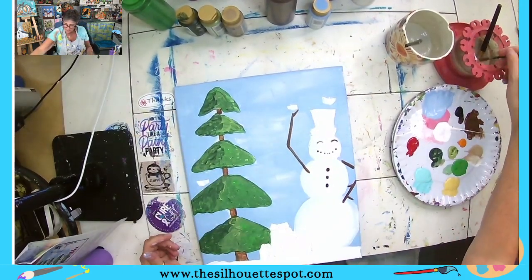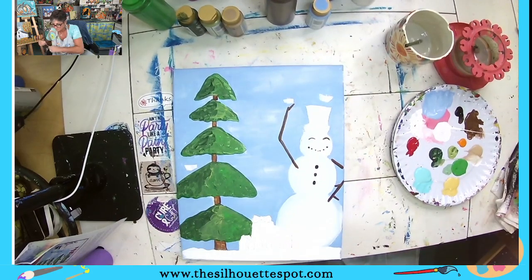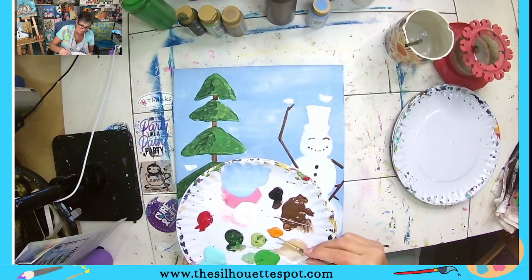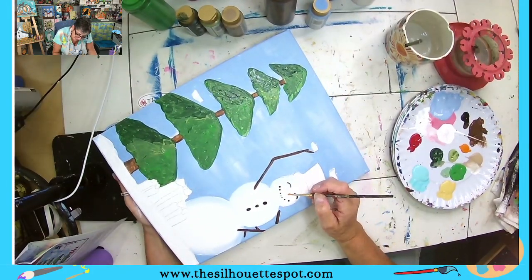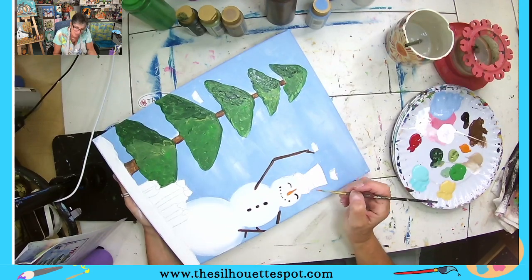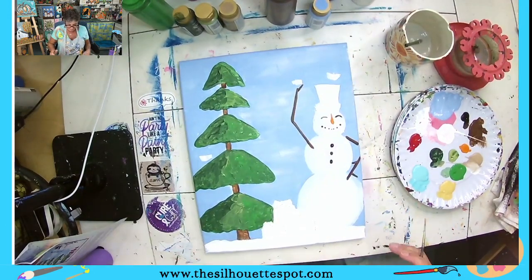Okay, I'm gonna get my liner brush. I'm going to load it with the orange paint. I'm going to lay it down flat with some pressure, but as I swoosh up, I'm going to start picking it up so it gets narrower at the top and it tapers. Okay?